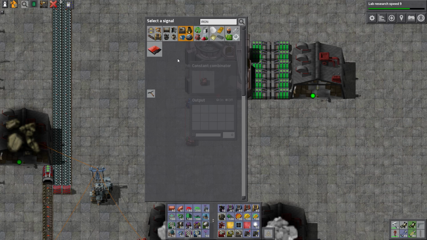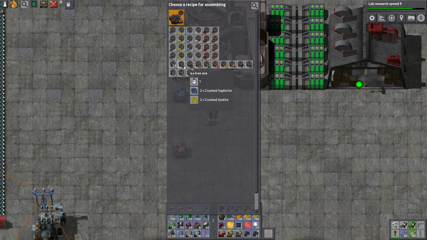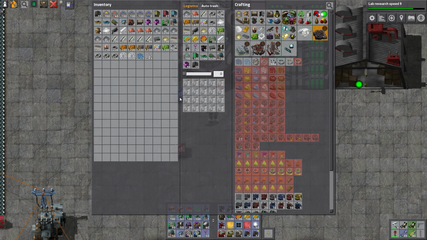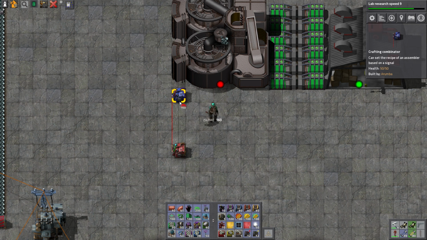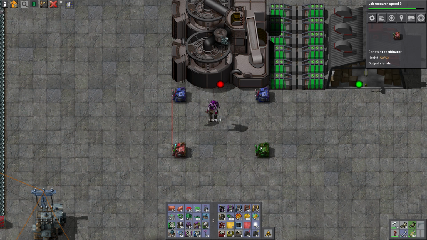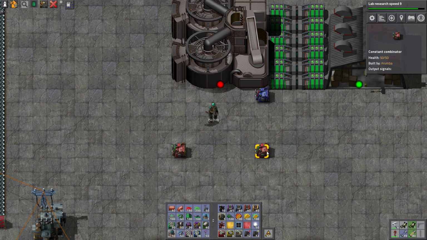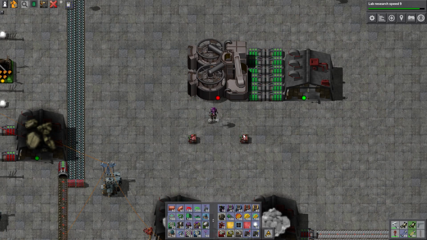There's a couple different ways to craft it, and that's why there's this special tab for crafting combinator recipes. But and set the recipe of an assembler based on a signal. The signal is that. It should be setting it here. There was an episode a while back where I did do this. Maybe it does need to be wired up. No, it can't be wired. Maybe it doesn't like being on that corner of the machine. That could be it. Anyway, this is what my plan is going to be.